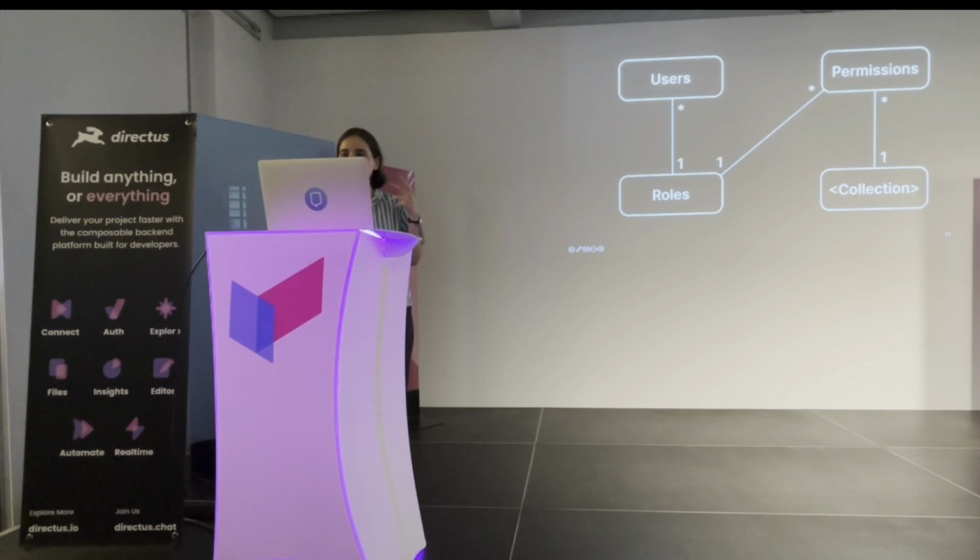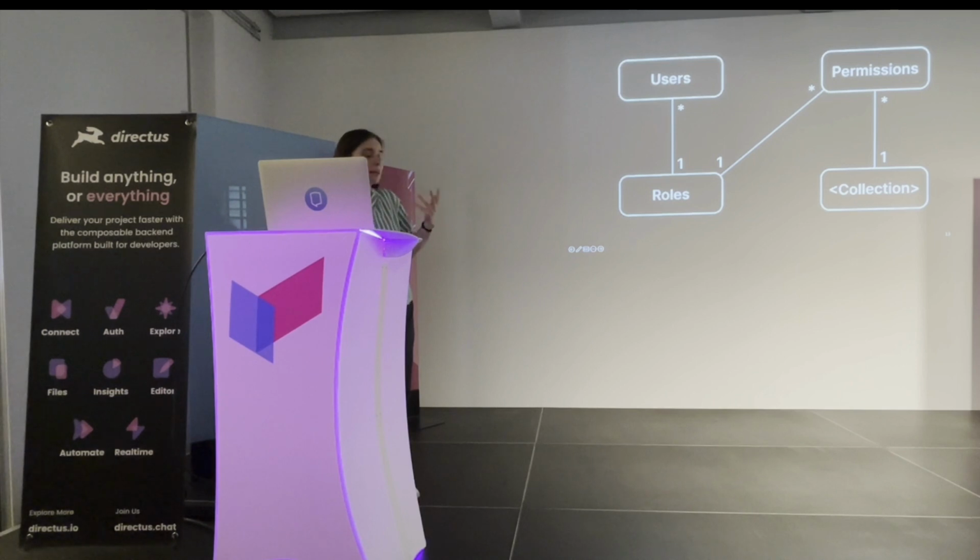But first let's maybe look at permissions. So users belong to roles, and roles can have many permissions. And these permissions basically dictate how the roles can interact with the collections. So let's say we have a customer role and an admin role. We may want to prevent the customer role from creating in tenants while allowing the admin role full CRUD permissions to the tenant collection. So you may have noticed that in these two diagrams, the permissions collection doesn't really have a connection with the tenants.